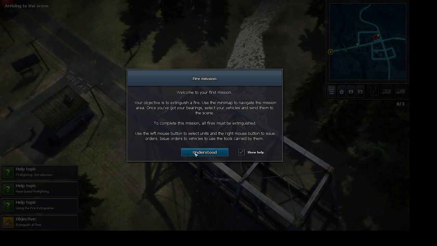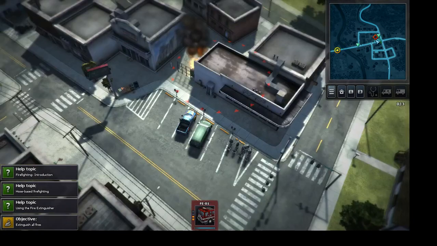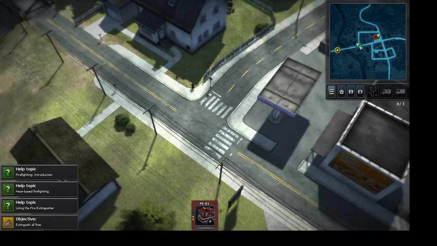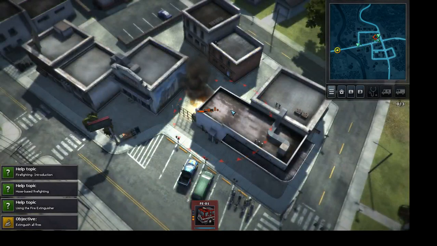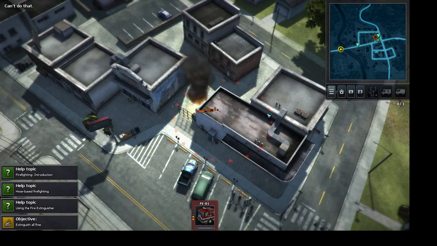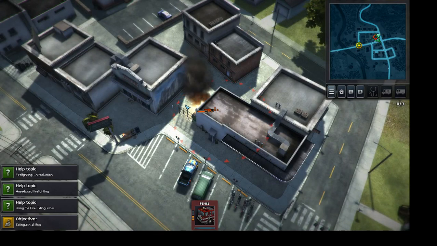Understood. Alright, there's our guys. Alright, here you are. Oh, there's a fire. That's not good. Okay, we need to get you to go to this fire. The target is inaccessible. Understood. Alright, he's moving now. So what I did is I right-clicked on the ground here. So you can see he's moving on this mini-map.